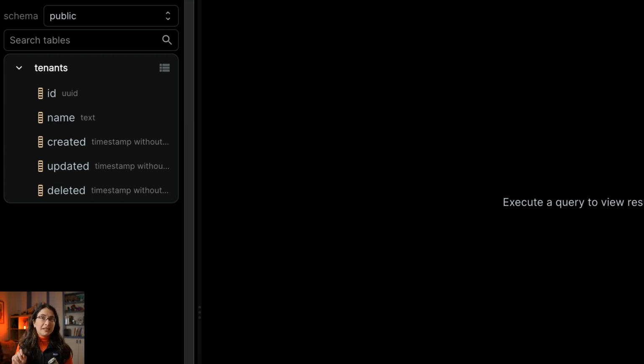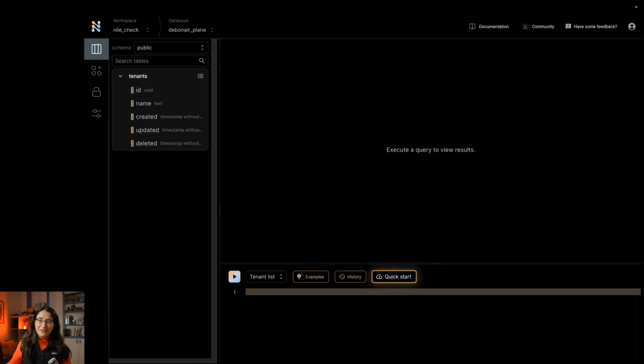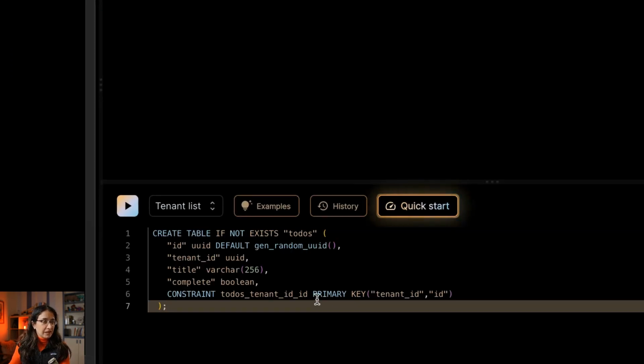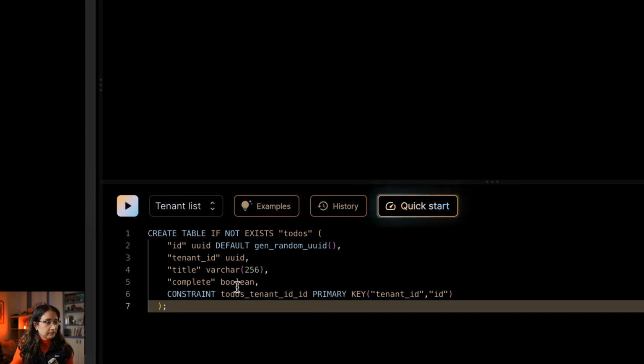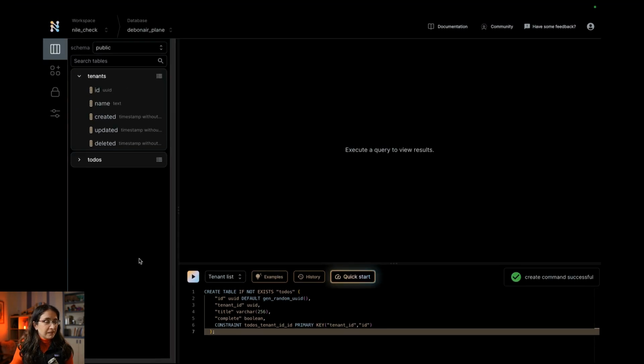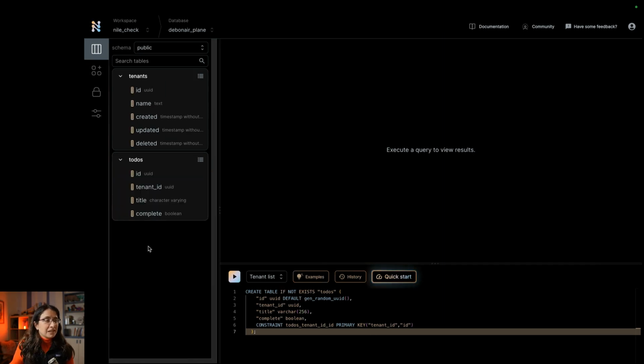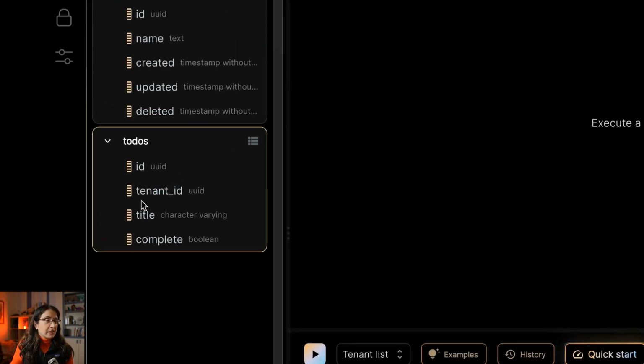Now, time to create the tables for our application, right? So let's do that. It's a to-do list application, therefore I'm going to create a to-dos table to store them in. Okay, it went well, successful, and I have the to-dos table. One of the columns worth paying attention to is the tenant ID column.